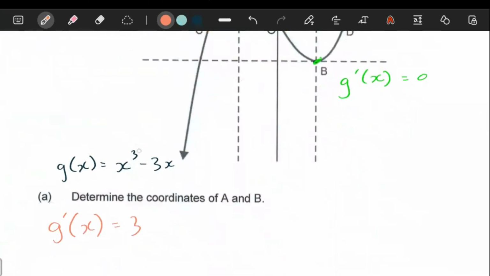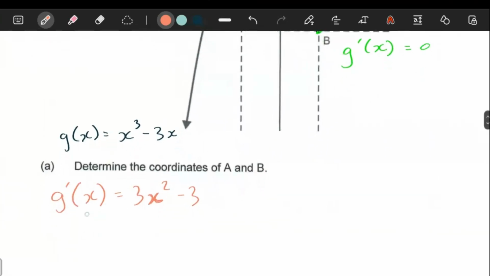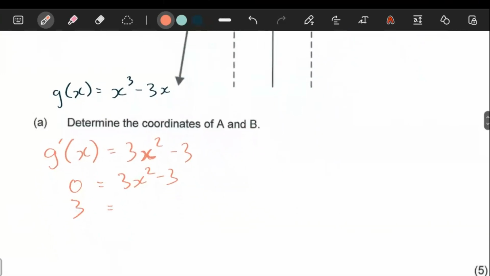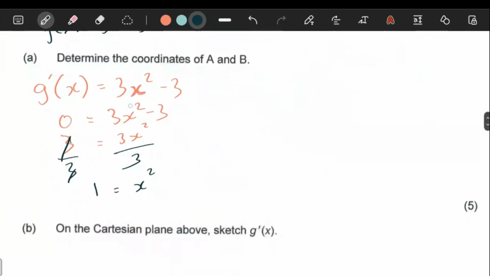Getting your first derivative: 3 times the number in front, minus 2 from the exponent. We are differentiating. Here, 1 times negative 3, removing 1 from the exponent. So this is your first derivative. Where you see gradient, you make this 0 because you want to find the x values where the gradient is 0. Solving for x, it's not a big deal. I'm going to divide both sides by 3. X squared is 1, so you square root both sides, obviously. Your x is going to be equal to plus or minus 1.